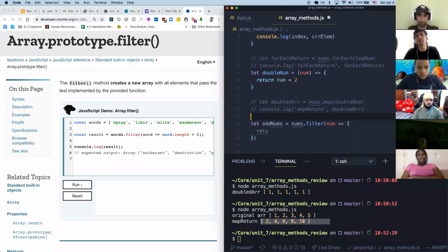actually, let's do this. I think I'm liking having the function as a separate variable. Is odd. And actually, it's a little bit more modularized.